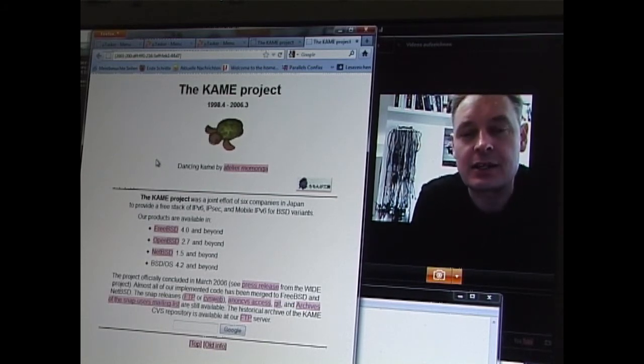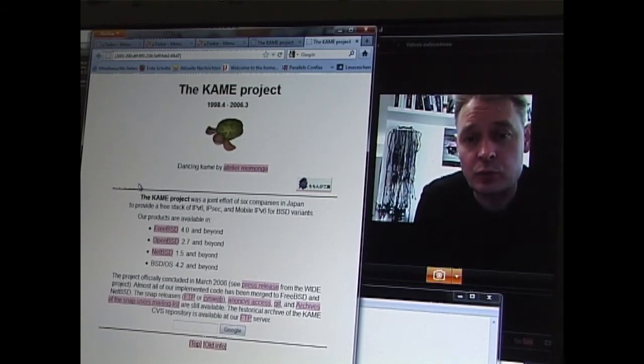The reason why the turtle is dancing is because the connection established to this website has been established over an IPv6 connection. Very similar to the MicroTasker start site, which also recognizes and displays the IPv4 or the IPv6 address of the source. Here again we have to note that this is only actually working across my connection due to the fact that the tower kit is acting as a relay agent and passing on all of the data back to the PC.